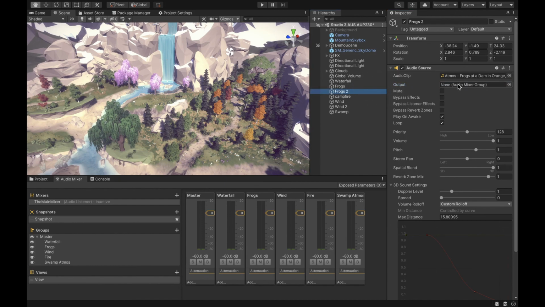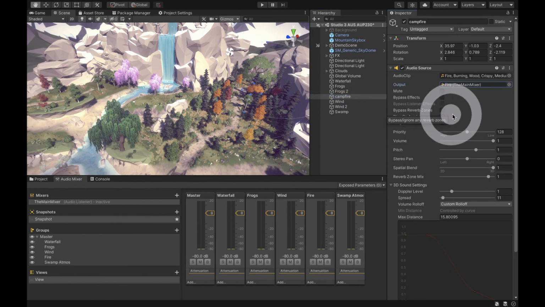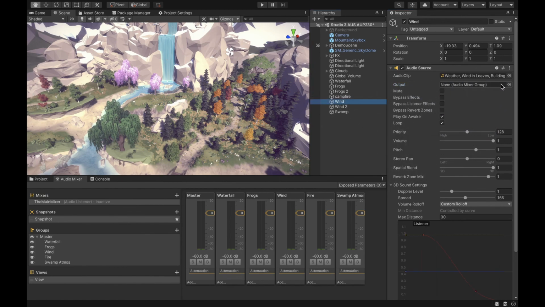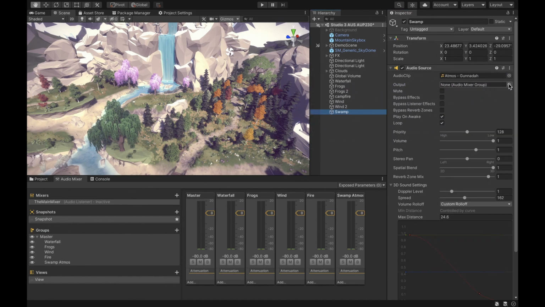Also, for the second lot of frogs, you can drag from here over to the output as a second way of assigning. So campfire, we will assign to the fire channel, wind to wind, same with here, and the swamp to the swamp atmos channel.